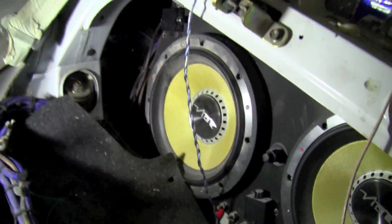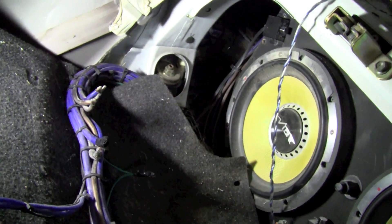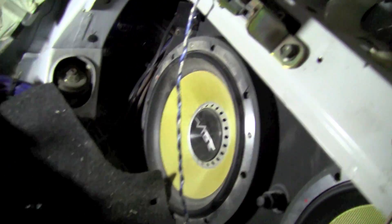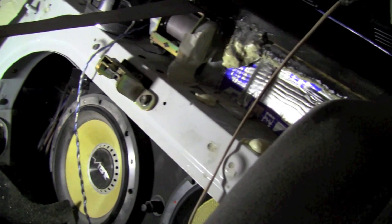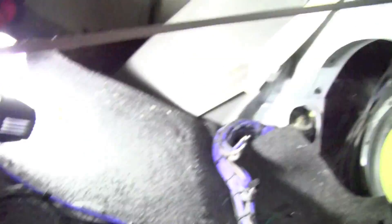Buddy's going to design me a new box — ported. Don't know exactly what it's going to be like yet. I told him I want a happy medium between SPL and sound quality. He was trying to convince me to go with the whole sound quality thing, and I was like, yeah, but it's a Corolla — we don't need anything too fancy. So we're going to put a new box into her. Maybe I'll even be able to have a back window again someday, but probably it'll be too hard to peel that paint off the back window. Plus I already got these panels I already put in there, so maybe I'll just leave the two amps up there and put nothing on the seats. We'll see what he comes up with for a design — I don't know how long it'll take him. We talked back and forth for like two months about the whole situation.